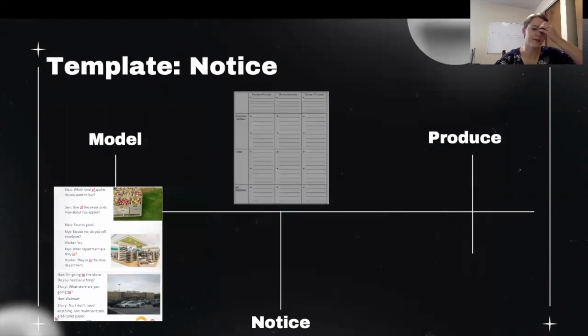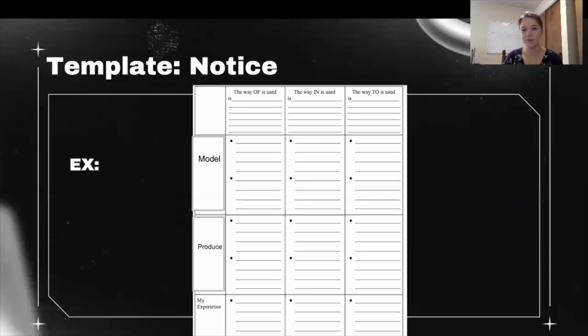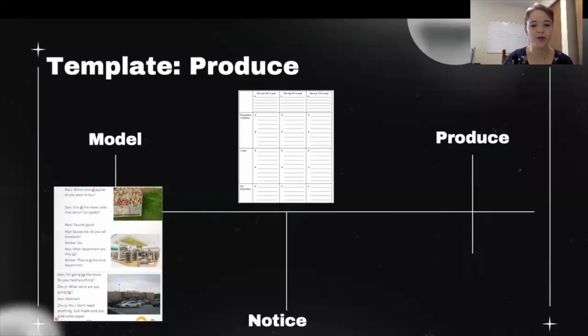So that might be something that we notice about the way of is used. But we also want to make sure we're talking about our students' experiences, because they've been interacting with English. Presumably this isn't their first day hearing English ever. How have they noticed that the word of is used, or the way in is used, or the way to is used, etc., etc. All right, so model, notice, produce.